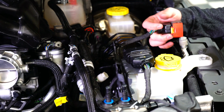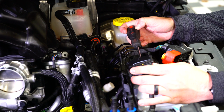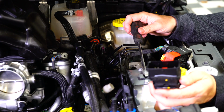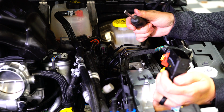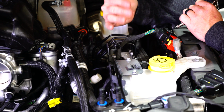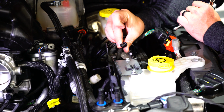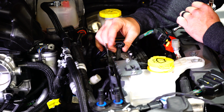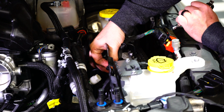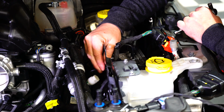So now that we've got the loose side out here, we're going to take a flathead screwdriver and push it on the inside of the remaining connector, which depresses the lock tab, allowing us to slide that off. And now that we've got the plugs separated from the factory harness, we're going to remove the 6 zip tie holders from the harness. Now, the ones that have the square top, you can cut those if you want, but we're just going to pull these out.